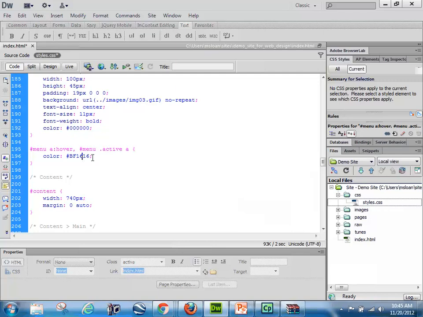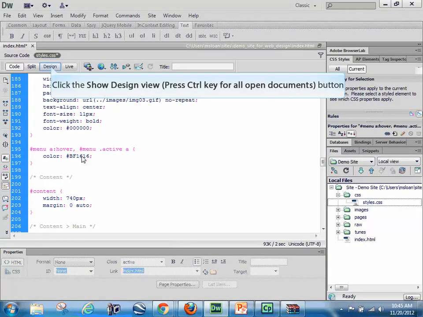It says if I'm on a link and it's going to have the class active associated with it, make it red. So this isn't some automatic thing that the browser's doing. This is actually a standard format built into your CSS, done by defining I'm in the menu, and whether it's hovering or whether it has this class active, I'm going to make it red. So I'm going to do the same thing for both. Okay, so here's how you deal with that.